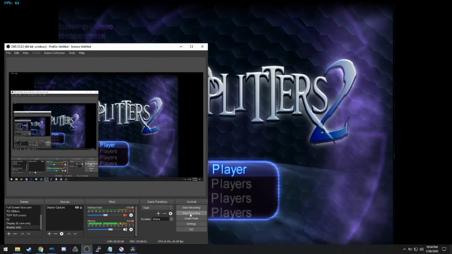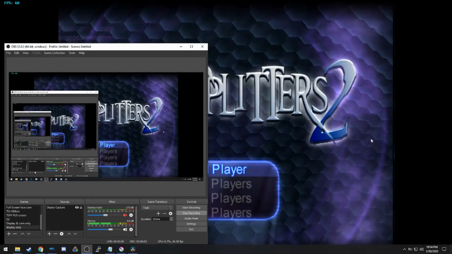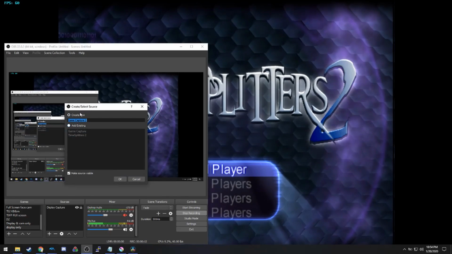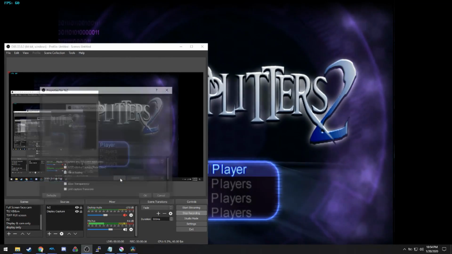Hey guys, really quickly I wanted to show you how I record Dolphin in widescreen, even though I'm playing it in 4:3 in the background. The first thing you're going to do is select Game Capture here to create a new source, and you're just going to call it TimeSplitters 2 or TS2.